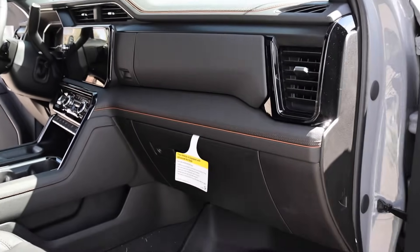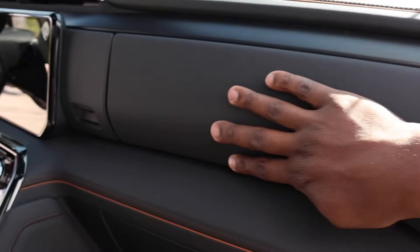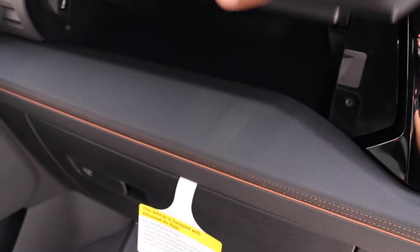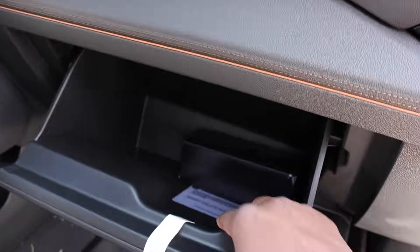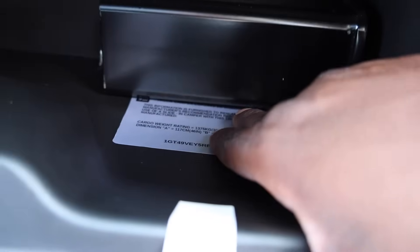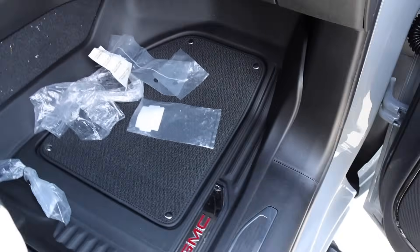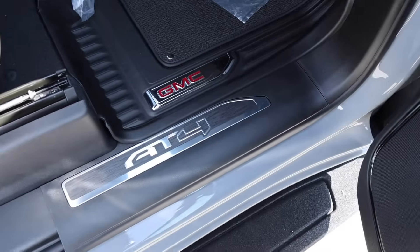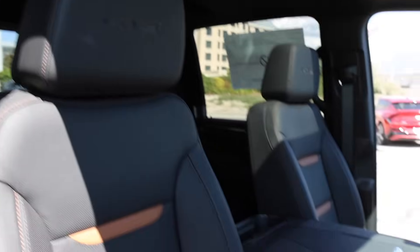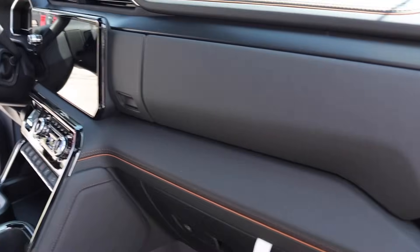On the passenger side you can really see that dash soft touch and more of that Kalahari color. I love the storage they give you — it is finished in velvet which helps keep things from rattling. You can use this truck for a camper for the bed — 3,032 pounds. Love the kick plates. 10-way passenger seat with lumbar. Great design, great style on this truck.